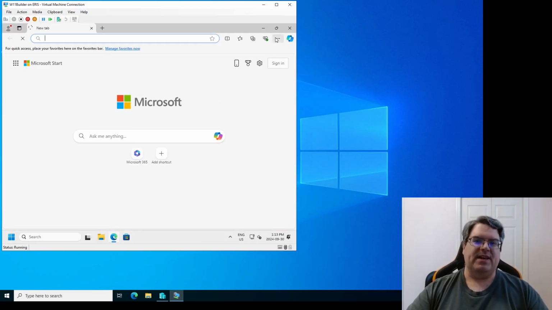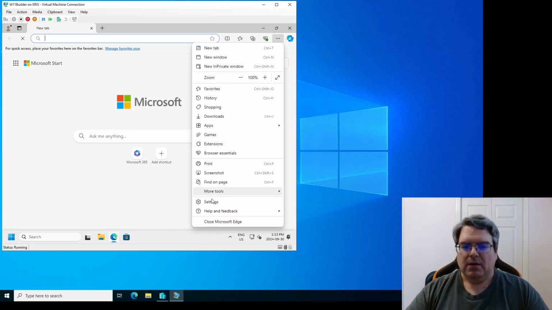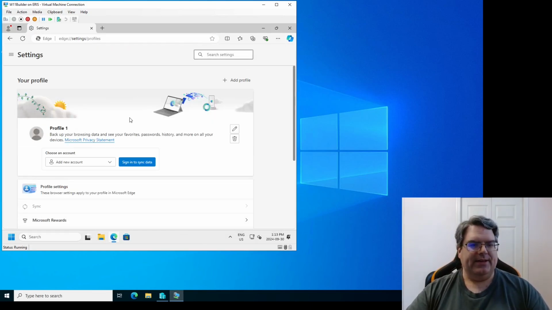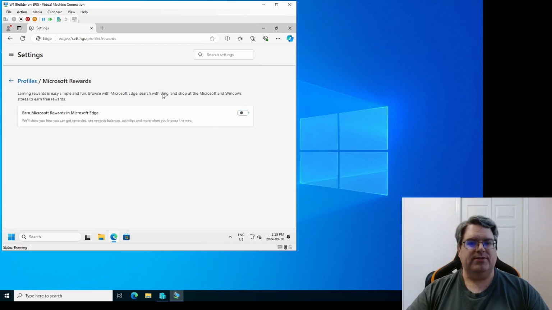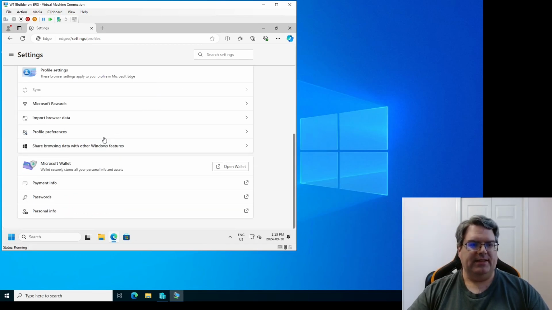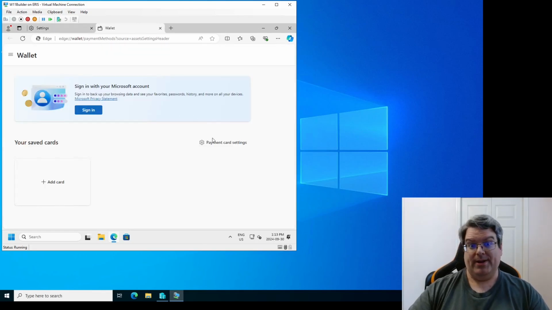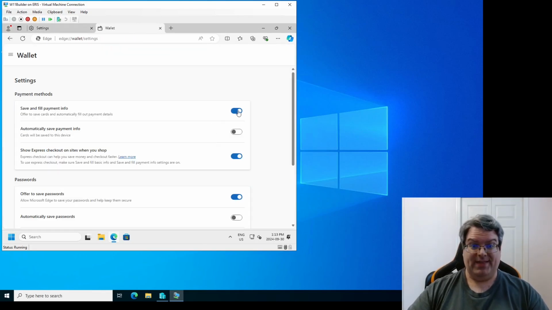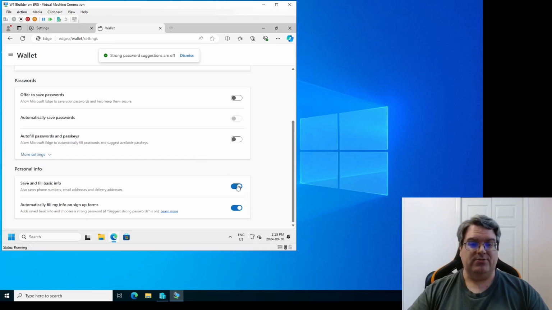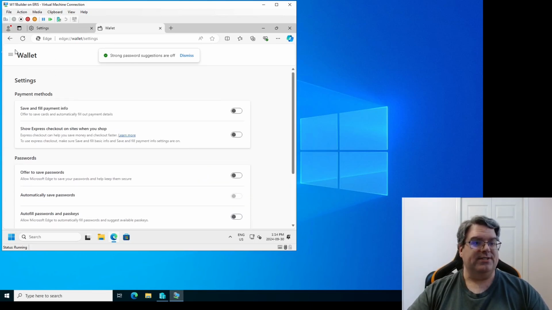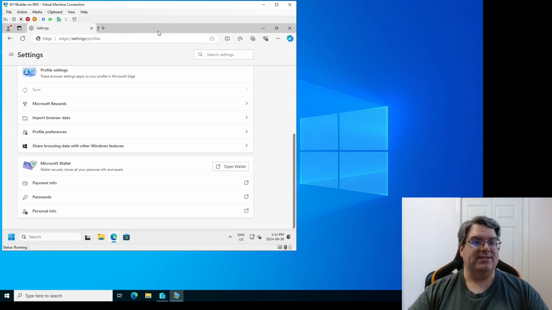Cool. So now we see I've got Copilot. Blech. And we can go and start getting rid of it. Oh, Microsoft Rewards. No, thank you. I don't need that crap. Microsoft Wallet. All the Microsoft Wallet stuff can go away. No, I don't want you to save credit card info. I have a different password manager. I do not want you doing all of that. Don't even do autofill. I'm not interested. Nobody asked you for that.